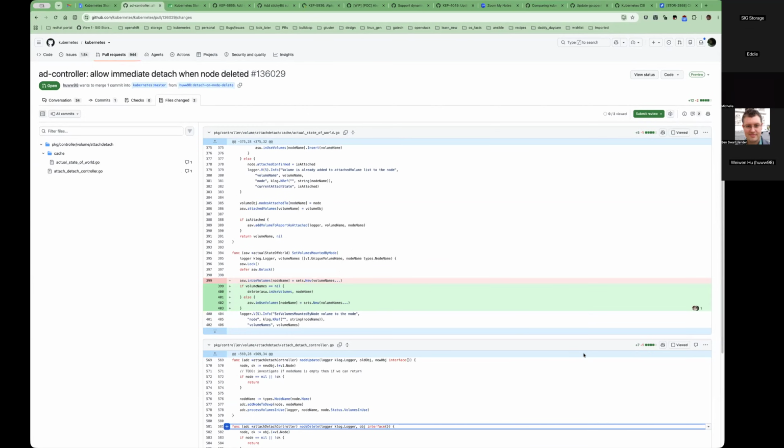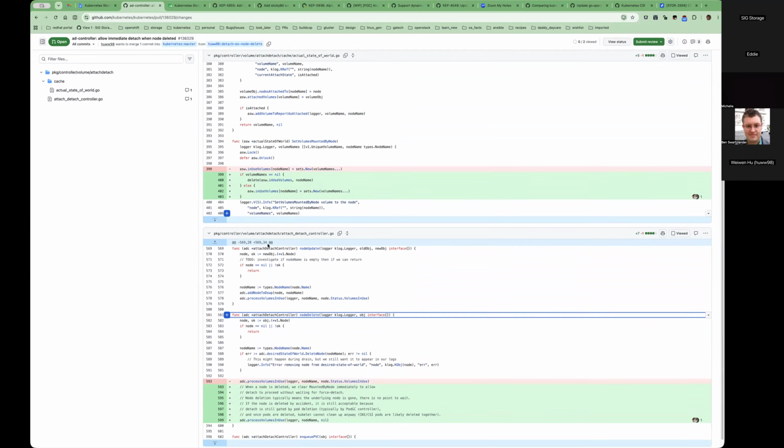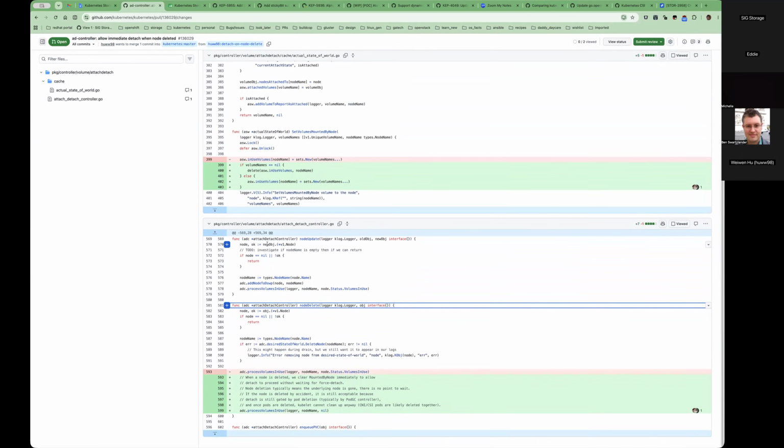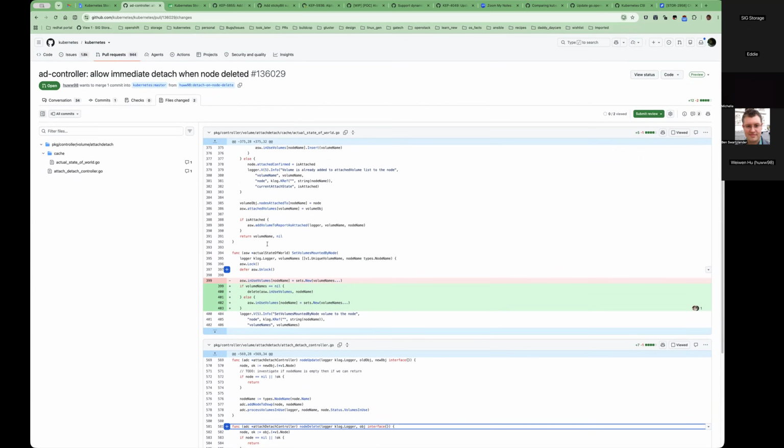So what do you guys think about adding this behind a CLI flag? A CLI flag that says deletion of the node is the same as tainting it for the non-graceful node shutdown, for the purposes of volume detaching? Yeah, something like that. That is complicated semantics. I don't hate that, but it feels unnecessarily gross. Yeah. So maybe we can put up a feature gate and gradually roll this out over 3 releases.